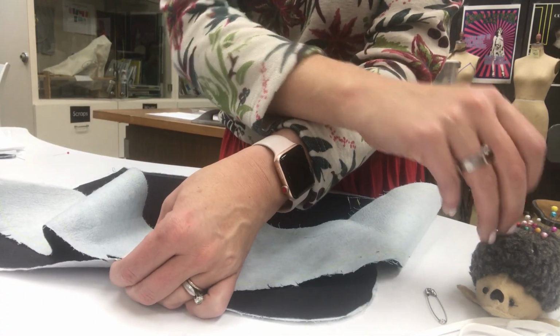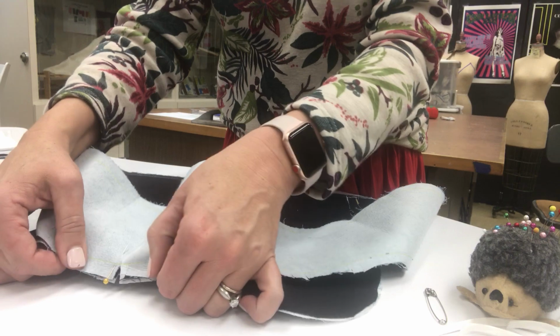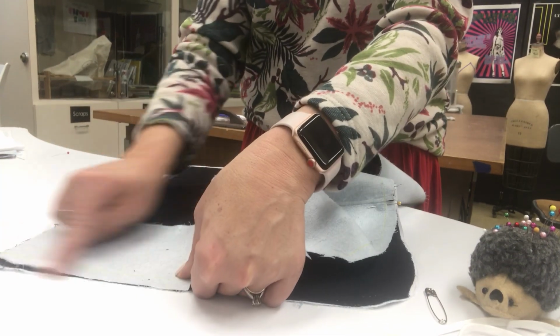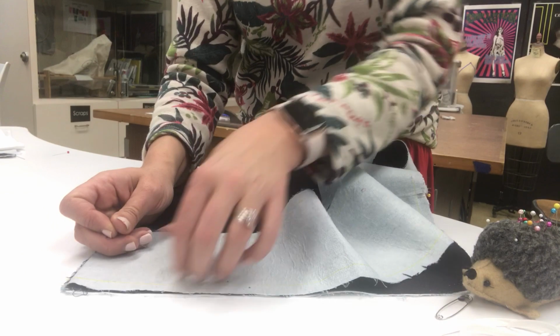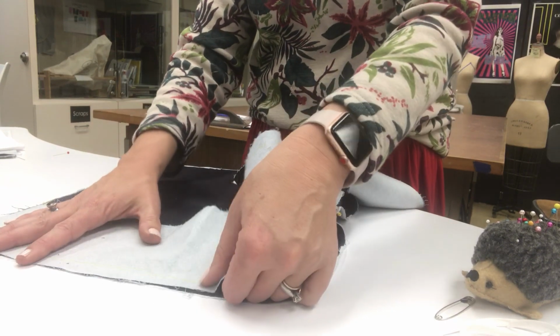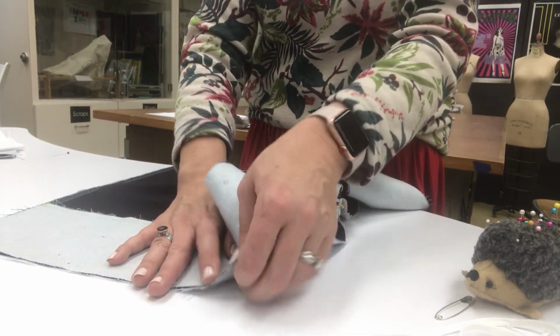Okay. Then I'm trusting the pattern maker did her job, so I'm actually going to line up the side to the top, and I'm going to pin it. Sewing the straight is easy, so I'm just going to line it up, the straight part, and then when we're at the curve, that's our troublemaker.